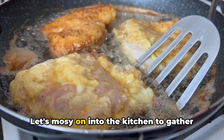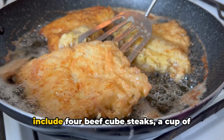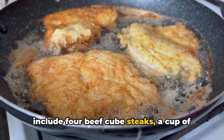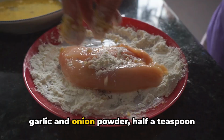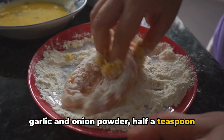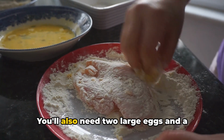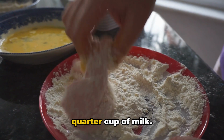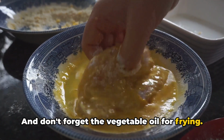Let's mosey on into the kitchen to gather your ingredients for the steak, which include 4 beef cube steaks, a cup of all-purpose flour, a teaspoon each of garlic and onion powder, half a teaspoon of smoked paprika, and salt and pepper to taste. You'll also need 2 large eggs and a 1/4 cup of milk. And don't forget the vegetable oil for frying.